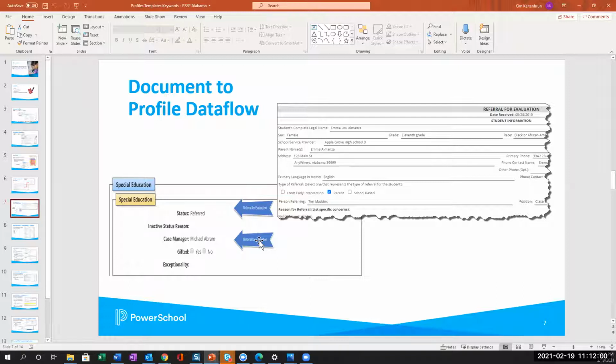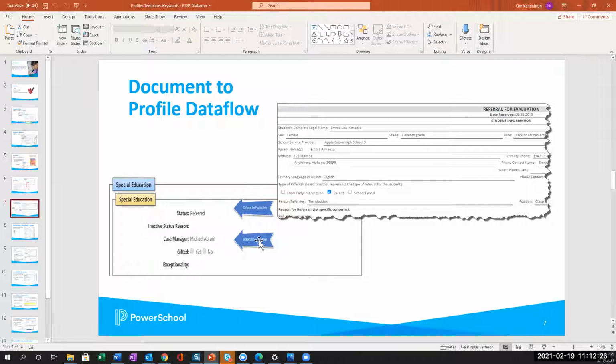It doesn't happen until the document is finalized, which is why you could be working on a draft. You might have all your IEP compliance dates, your annual review dates. It's all set. It's over in your special education profile. But when that actual next annual review is finalized, for example, what's it going to do? It's going to push out all those new dates and update that profile.